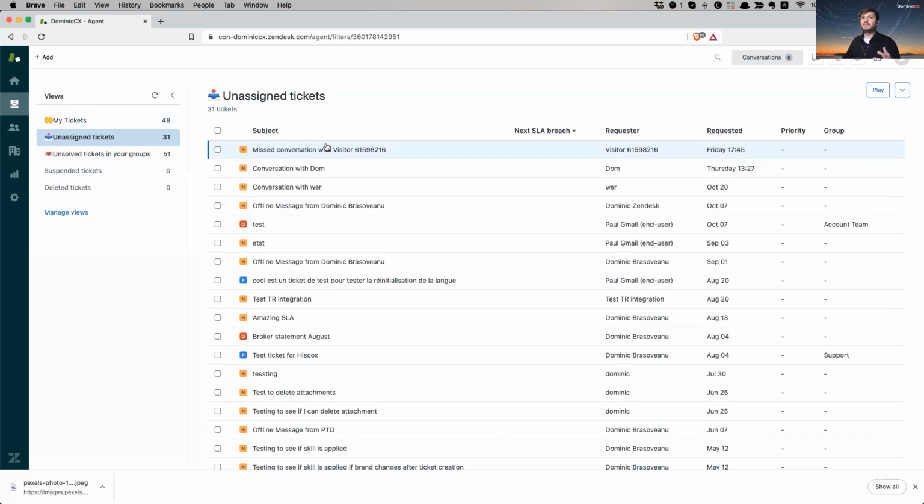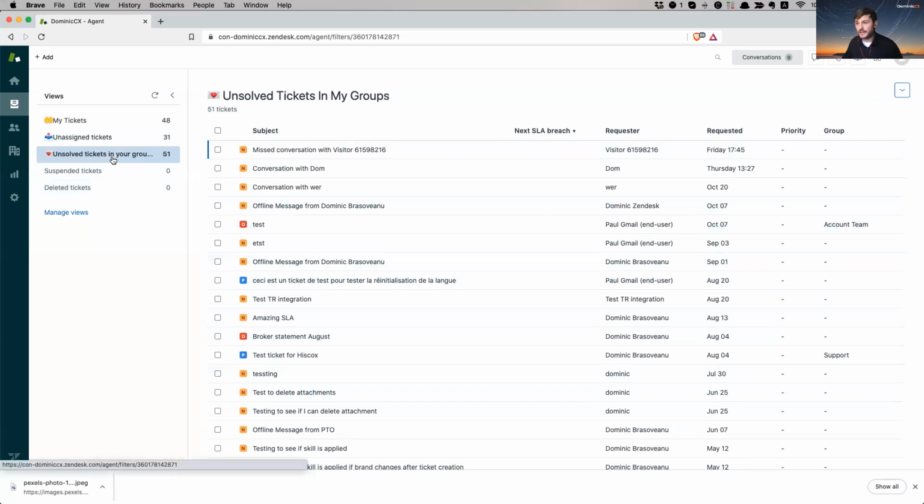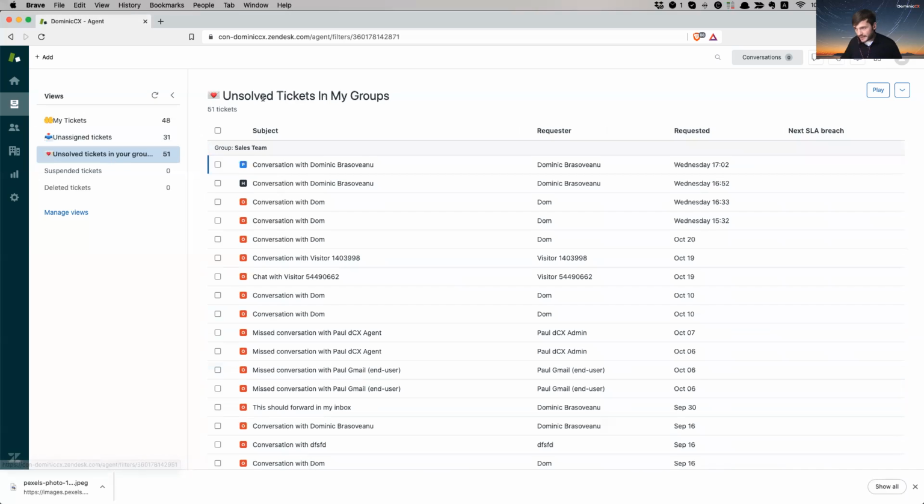Because if I have a team leader that is diligent and always routes tickets and assigns tickets within the team, then I don't need to worry about it. But let's assume that I have access to the whole bucket. I help my team, I assign it to myself or assign it to my team members. And then if I'm done with this, I can also go in and help my teams out with the unsolved tickets in my groups, right? So unsolved tickets in my groups are a way for me to help the team out if I have enough time in my day to do so.